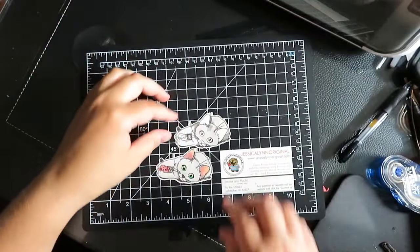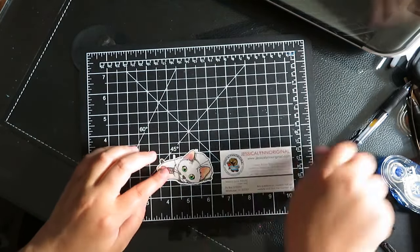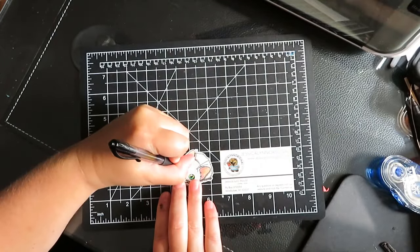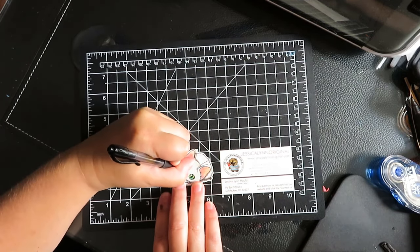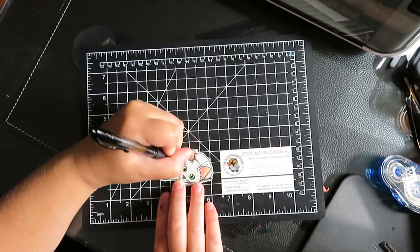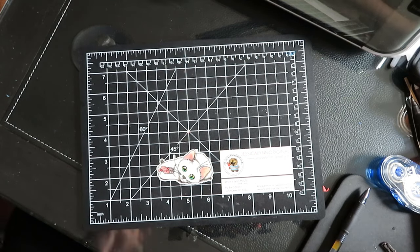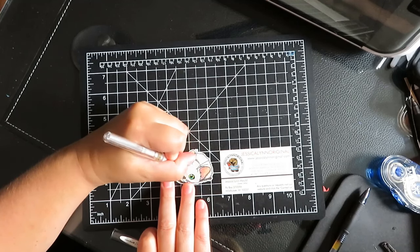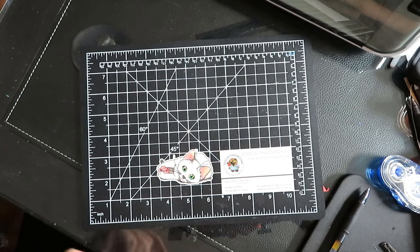It didn't even cut out that little whisker. Let's go ahead — the next step is we have a lot of die cutting to do. I'm just going to clean up his eyes a little bit. Another trick I have with these eyes, just to make that white of the eye pop, I'll use a Uni-Ball — it reminds me of White-Out in a pen. I got it on Amazon, and I'll just put sometimes a little white dot in there just to make it stand up a little more. Watch how the eyes go from okay to — it looks like the cat is staring right back at you. Look how cute!